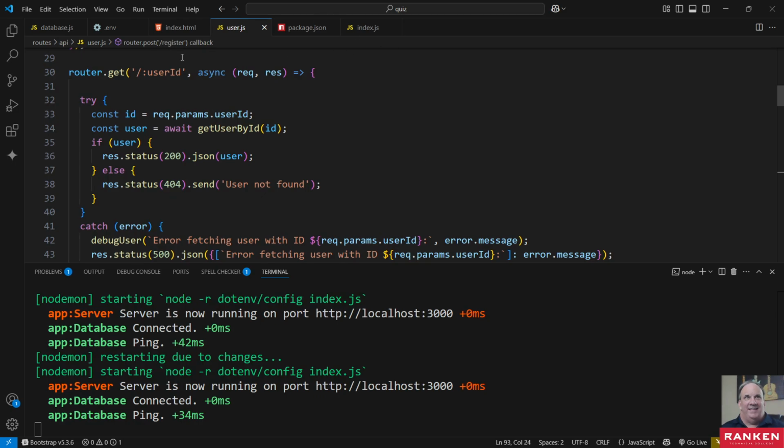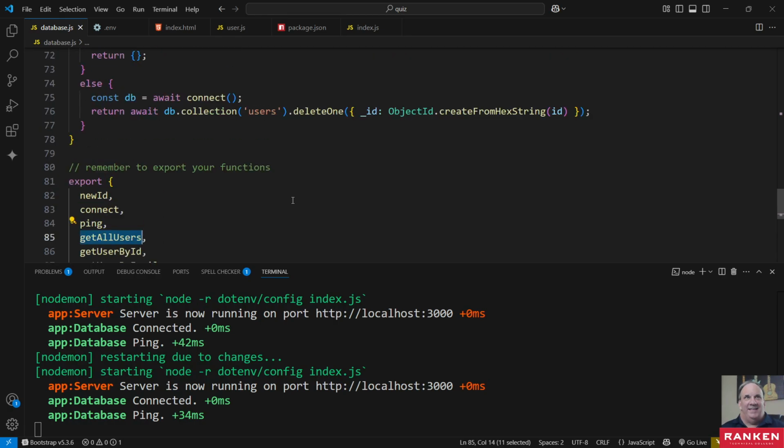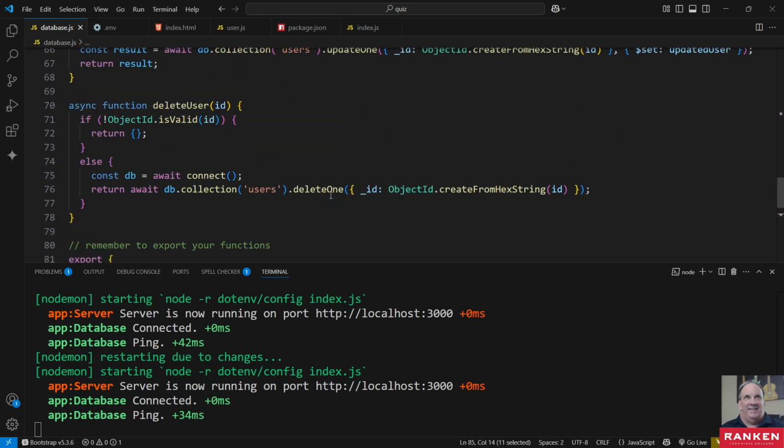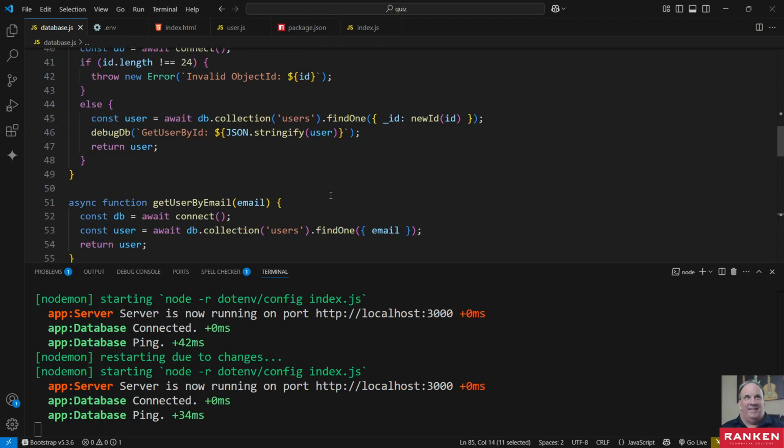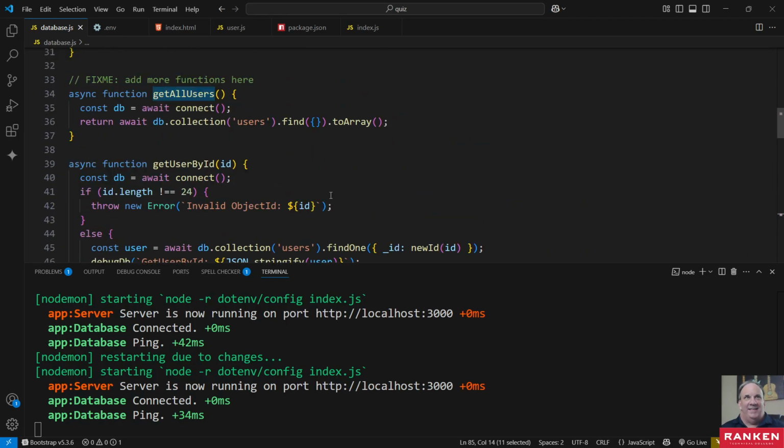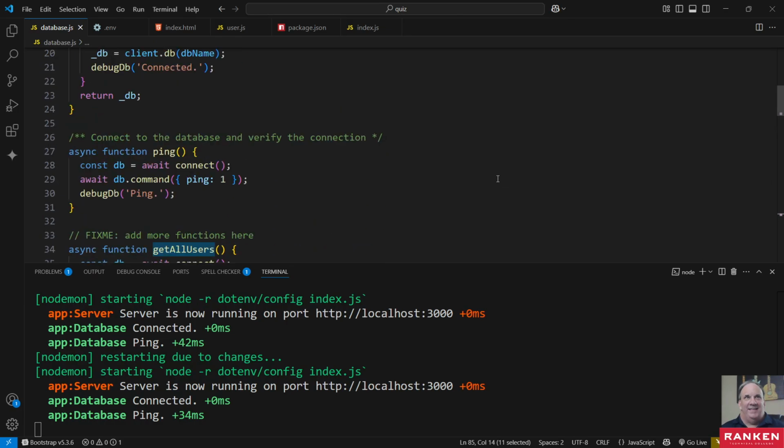Okay, so I wanted to talk about that newId. Just a way, because I already had some stuff in here, this is kind of about refactoring things. You're always going to be refactoring things, okay?